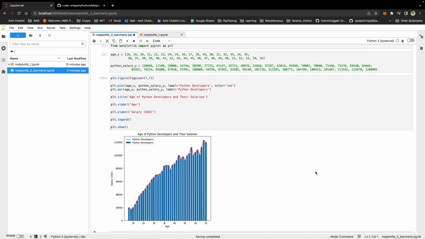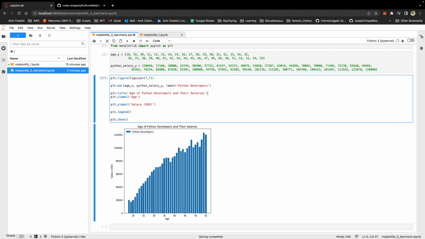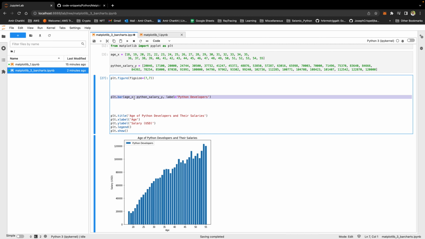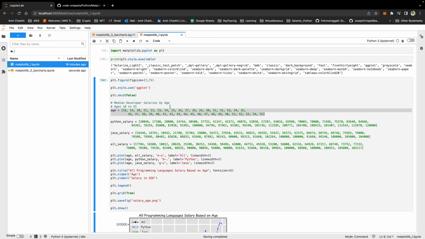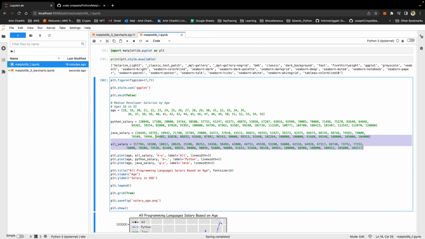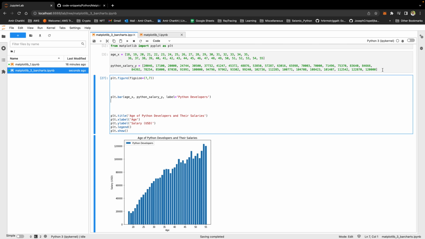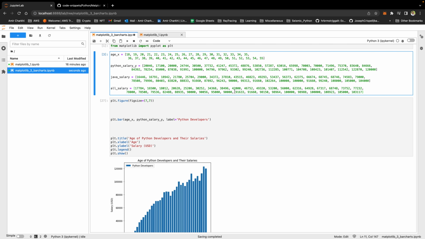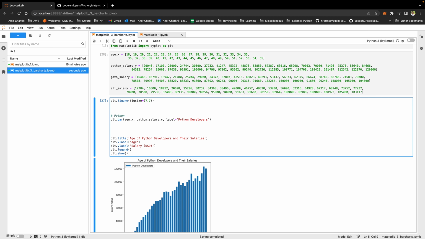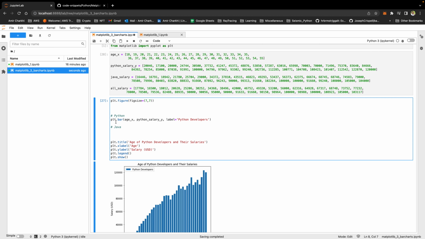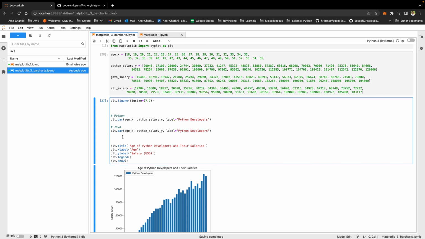Hopefully that makes sense. I'll show you more data on that one, but for now, this is a really quick summary. I'm just gonna do a bit of cleanup here. This is the main thing we're working on. If I go back and bring Java and all salaries, because I want to have plots of different languages and all the people who responded to the survey. Let me run that. That was for Python, and I'm gonna make one for Java. Copy this line, simply paste it down here.